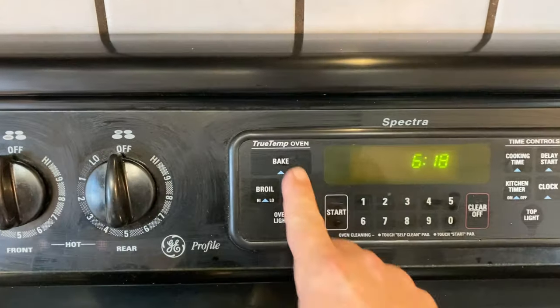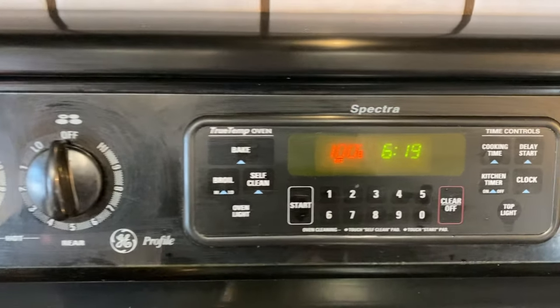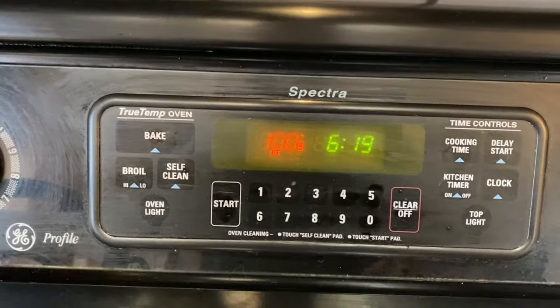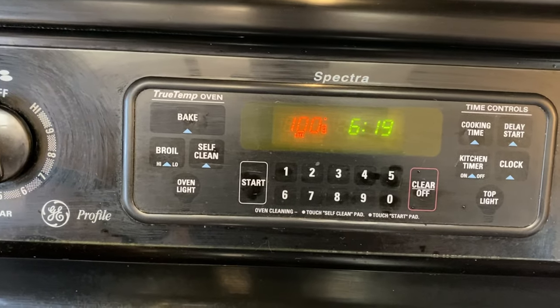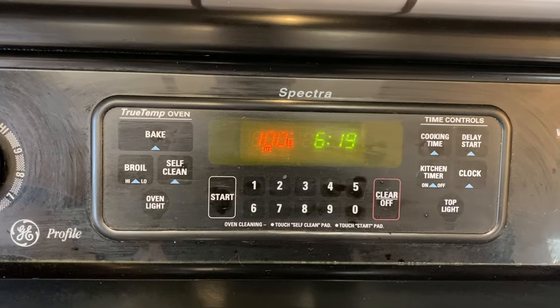All right, and one last time, we're gonna get this going. 450, once it heats up, I'm gonna set my cooking time for 1 hour. It'll automatically shut off at 1 hour and begin the cooling process. Third and final seasoning for the brand new cast iron skillet.